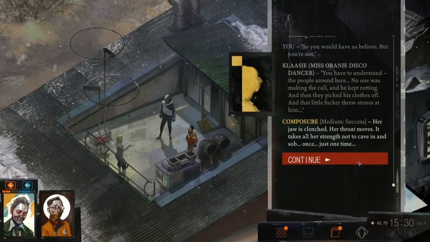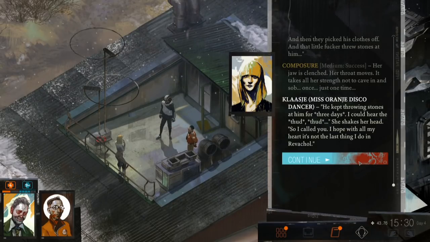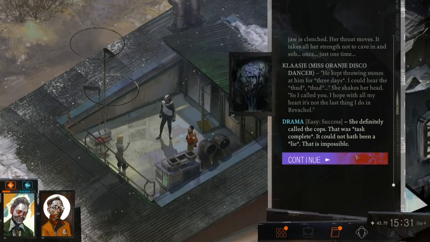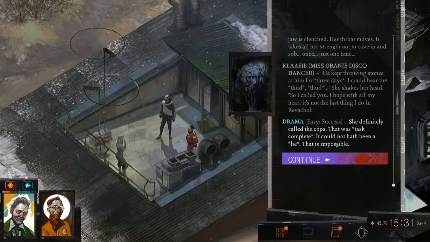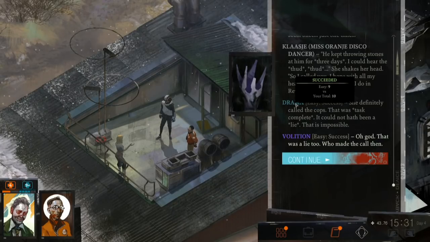Her jaw is clenched. Her throat moves. It takes all her strength not to cave in and sob once, just one time. He kept throwing stones at him for 3 days. I could hear the thud, thud. So I called you. I hope with all my heart it's not the last thing I do in Revachol. She definitely called the cops. That was the task complete. Could not have been a lie. That is impossible. Oh God, that was a lie too.